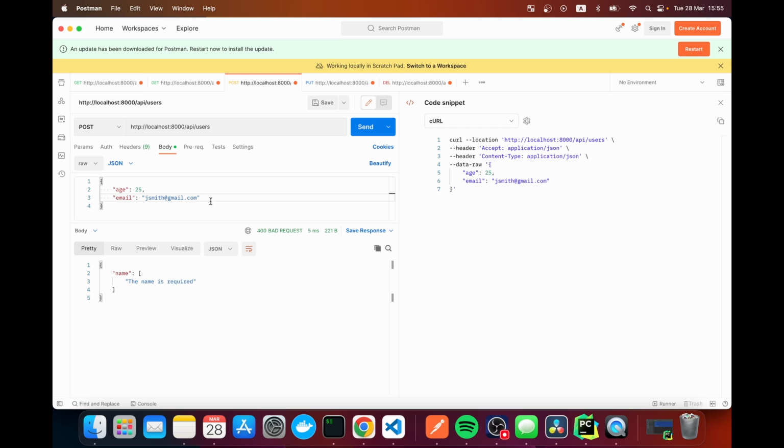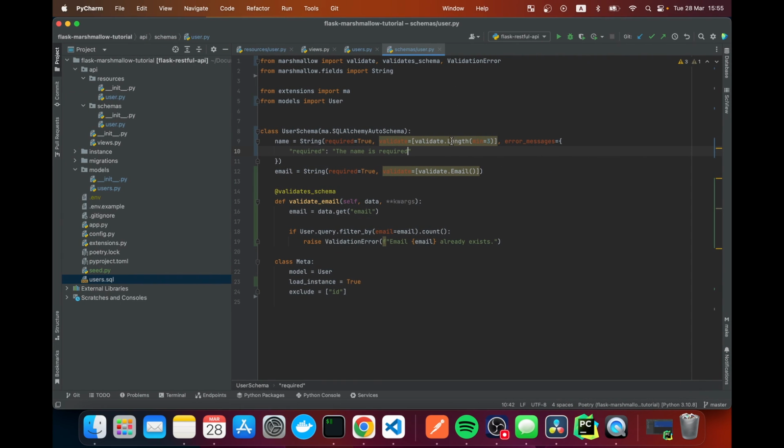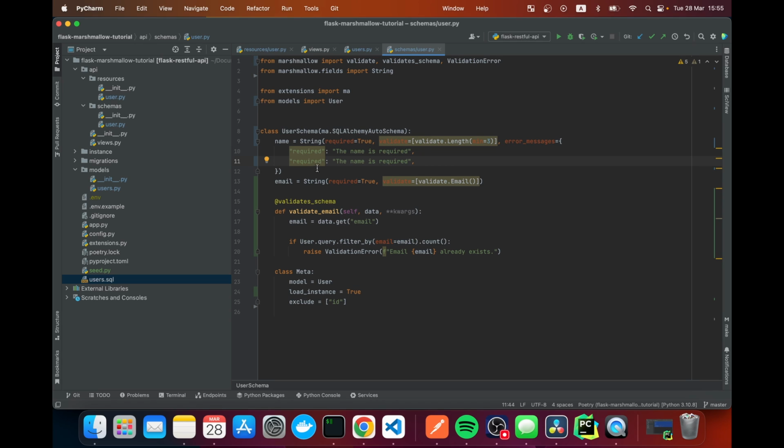We can also say name, and then I'm going to pass a number. Here it says not a valid string. That's not exactly too clear of a message. So here I'm going to duplicate this and say invalid.